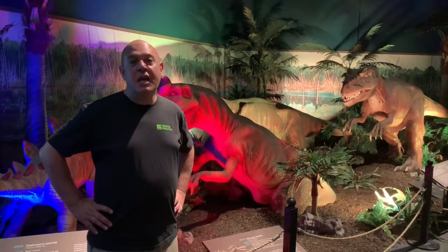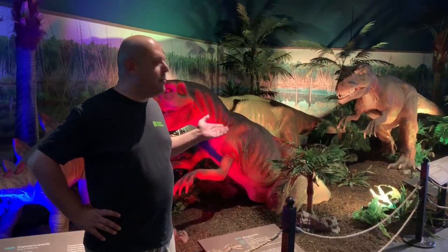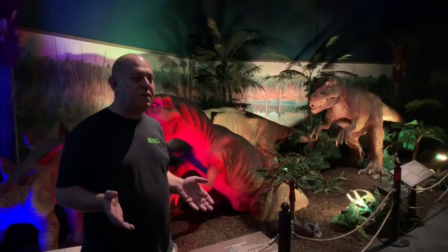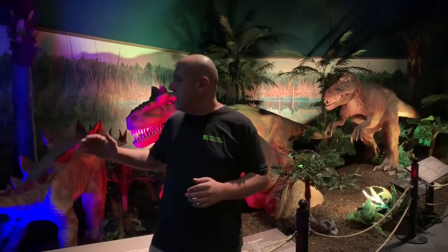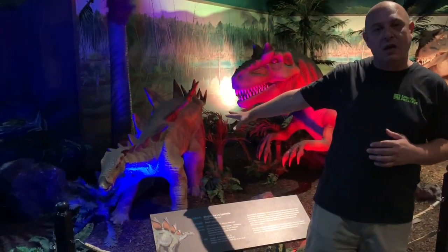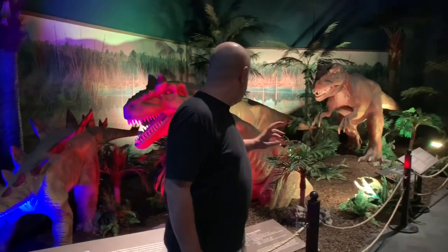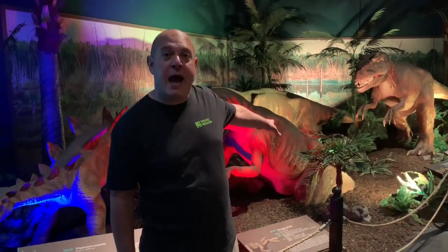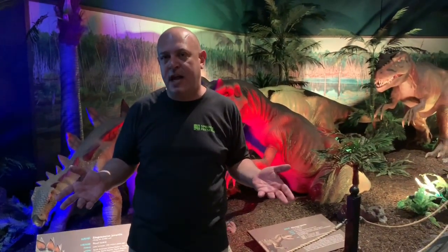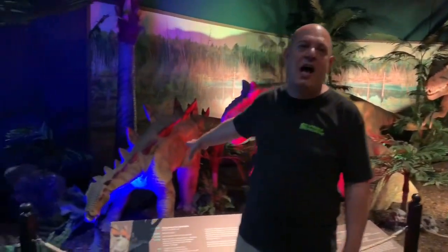All right, so here we are on the indoor version of the Dinosaurs Unearthed exhibit. Behind me, we have what we're calling the predator trap. The thinking behind this scene, based on some fossils that were found, is that a small dinosaur, relative to the Stegosaurus, came into this muddy bog and got trapped, got stuck. Some young Allosauruses, some juveniles, came after him. They also got stuck in the mud. Their cries for help or displeasure attracted some adult Allosaurs who then started feasting on the juvenile Allosaurs.